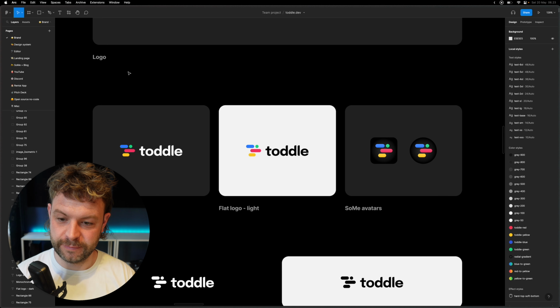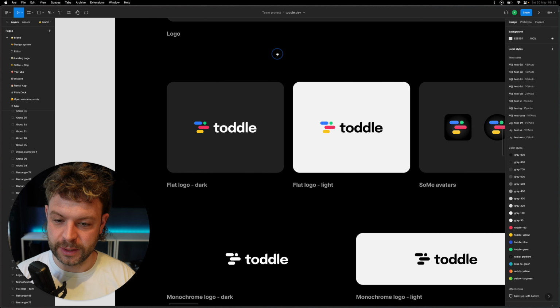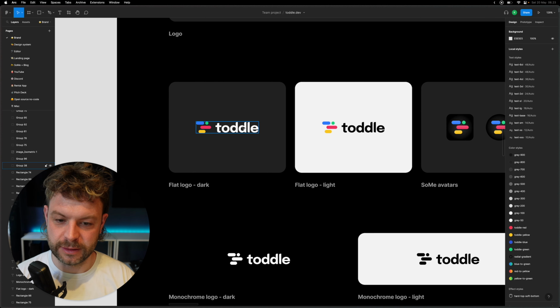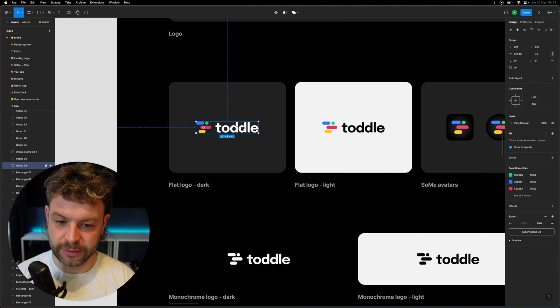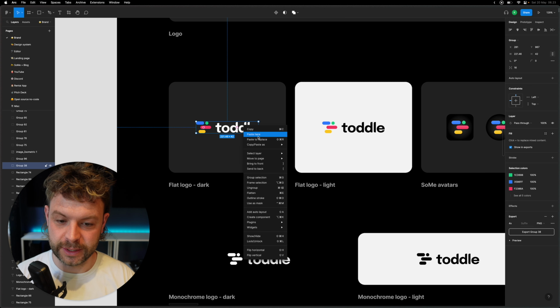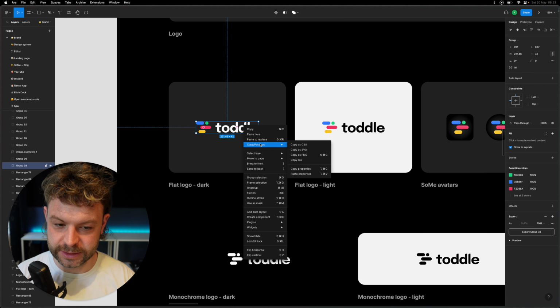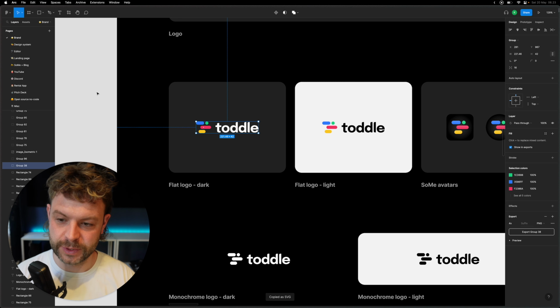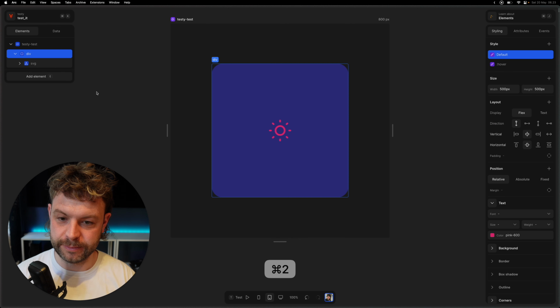And if I want to add, let's say, more customized SVG icons, I can, for instance, return to my Figma design of Toddle. I can select the Toddle icon which I made, and I can right-click it. I can say copy, paste as, and in my case, I want to pick the SVG option. And I return to Toddle again.